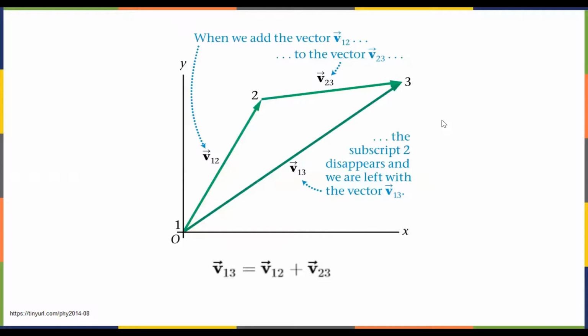Also, sometimes you are using numbers as subscripts, okay? That works the same way as well. Say the velocity of object 1 with respect to the second object, you can do this: v12 plus v23, of object 2 relative to the third, okay? Then that will give you the velocity of the first object relative to the third one. So that also works, because the 2 here matches up with the 2 here, so that goes away.